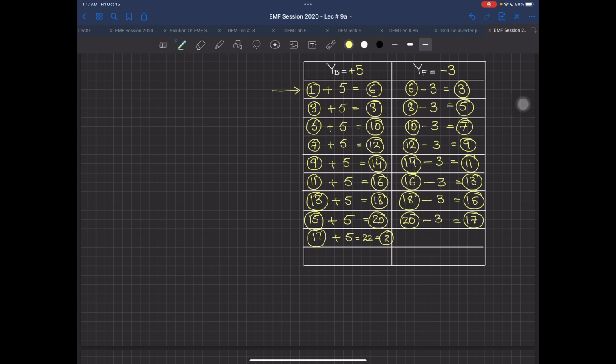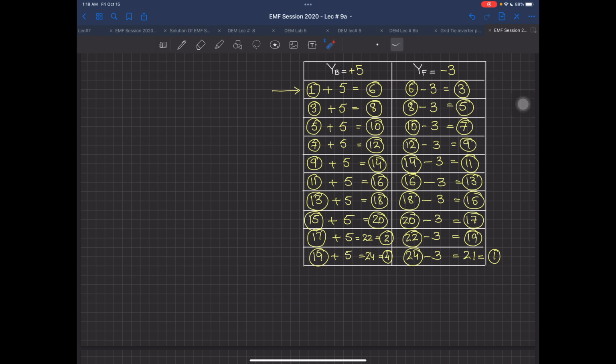And then over here this will be 22 minus 3, which is equal to 19, and then 19 plus 5 will be equal to 24, but 24 is again still not there. So I am going to call this the fourth slot, and then 24 minus 3 is equal to 21, which is actually the first slot.